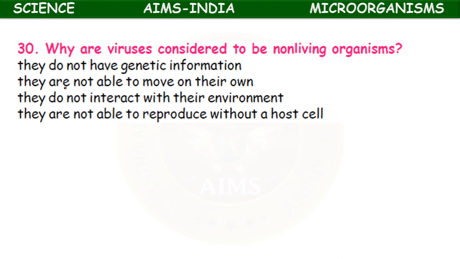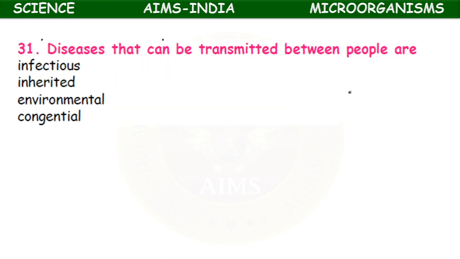Next, why are viruses considered to be non-living organisms? Important question. They do not have genetic information. They are not able to move on their own. They do not interact with their environment. They are not able to reproduce without a host cell. So, it is the last statement which correctly explains why they are non-living. They are not able to reproduce without a host cell.